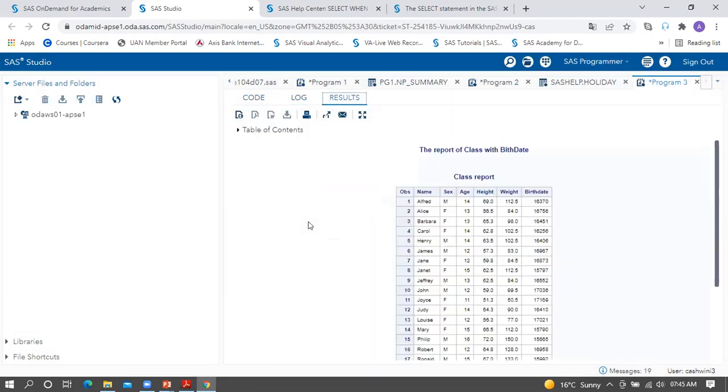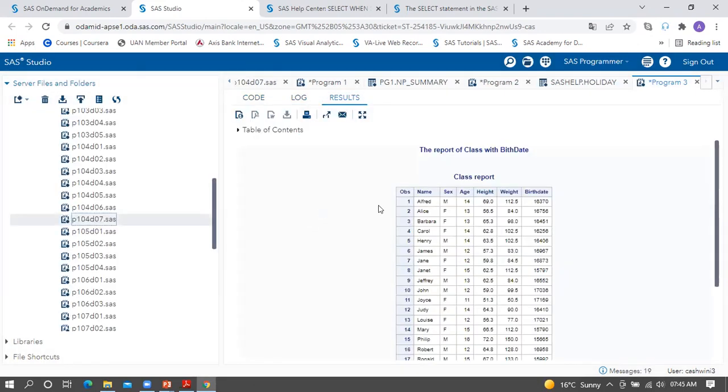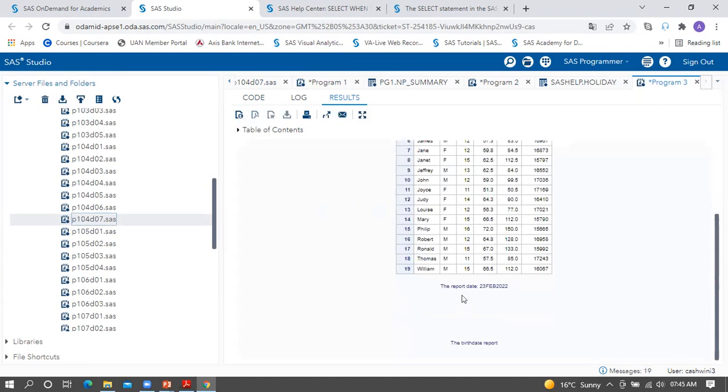Same goes with footnote. The only difference is that footnote appears at the bottom of your report. So see, there is a huge gap between footnote 1 and footnote 10. All the footnote spaces for footnote 2 to footnote 9 are not mentioned. So it's not taking those footnote lines, but it's directly giving you footnote number 10, which is on the 10th line, which is provided by SAS.